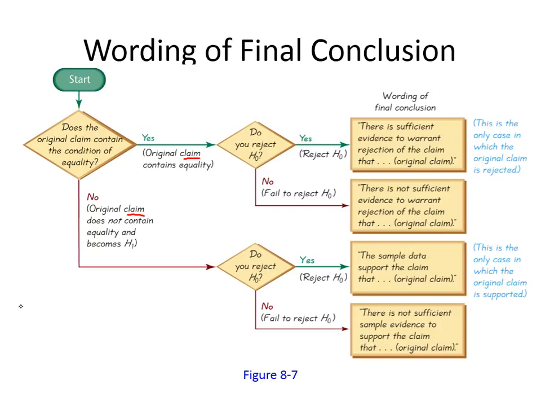So there is sufficient evidence to warrant rejection of the claim that the percentage of Americans who believe in heaven is equal to 90%. Now, from that statement, I don't know if it's more than 90% or if it's less than 90%. I just know it's not equal to 90%. But this is actually rejecting that claim that it was going to be equal. And those are the two most solid conclusions that we can come to. The other ones that we're looking at are leaving you more questions than they do answers as we do these.